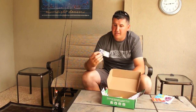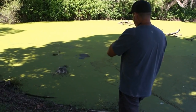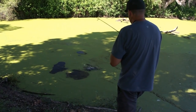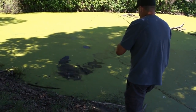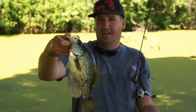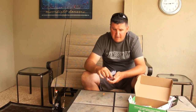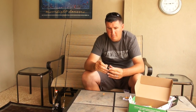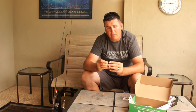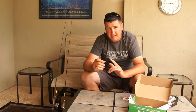Next we have the 1/16 ounce Apex round head jig. I have a million jigs in my panfishing box — it is absolutely critical that you have them. This looks to be a size 4 or size 6 hook; I'm leaning more towards a 4. Let me show you something with round head jigs. I see guys get jigs, take them out of the package, and see that paint has gone over that eye and they think they got a defective one. There's a simple way to fix this.